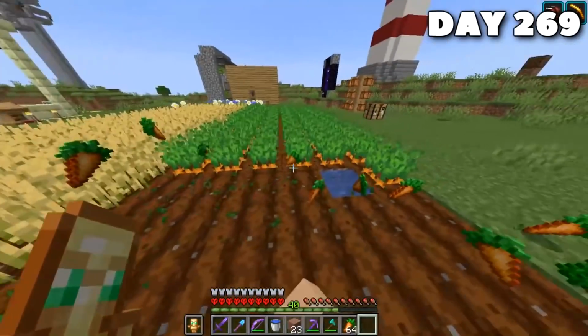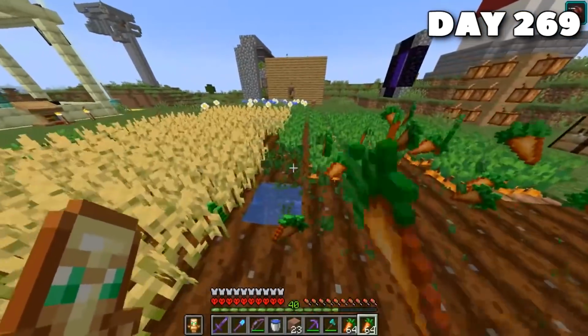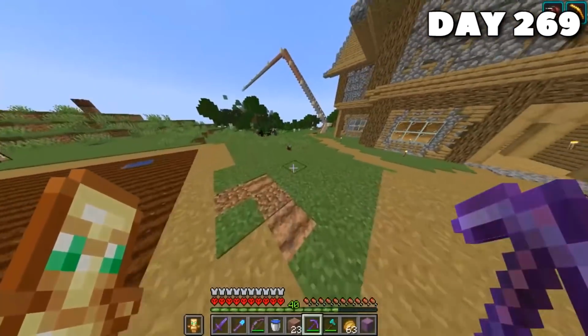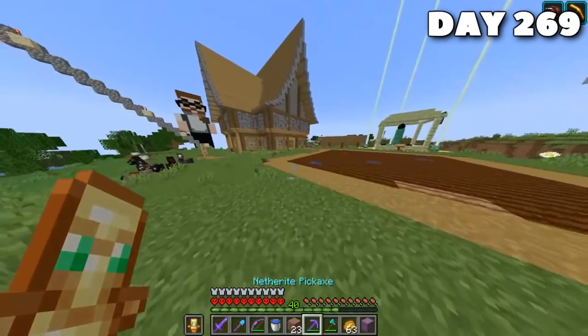Anyway, back to day 269, the farm that we had was just so basic that I just wanted to upgrade it a little bit. The only problem that I had is that there wasn't much flat land around me. So after spending a couple of minutes trying to figure out the best place to put this, I decided to just make a sky farm.